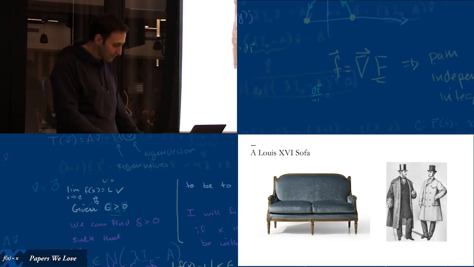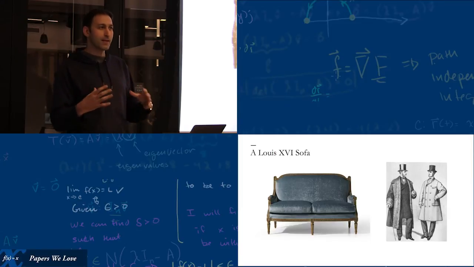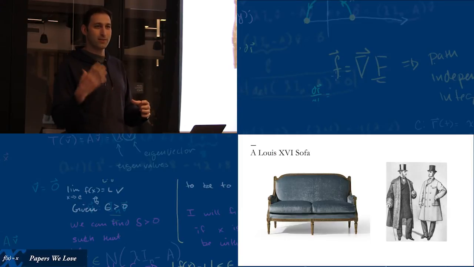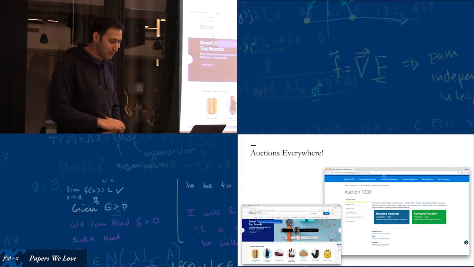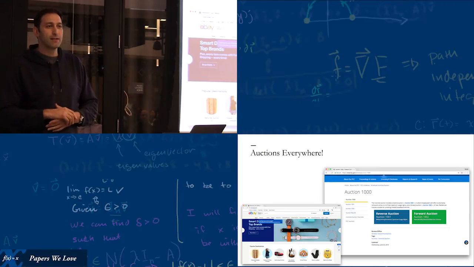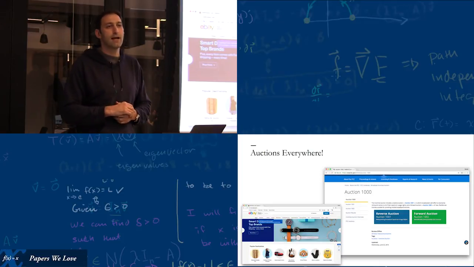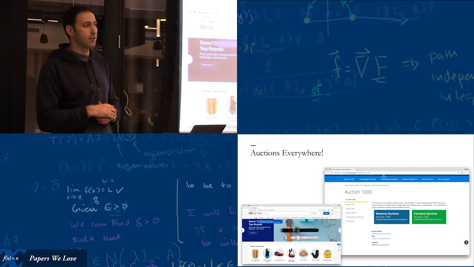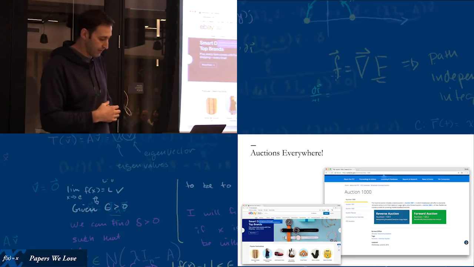There's a lot of stories like that, and mostly everybody is sitting there scared to make a move because they're afraid that the auctioneer will see them, and now you're on the hook for some large amount of money. But today, of course, auctions are everywhere. We are all familiar with eBay, and with the advent of the internet, everybody takes part in auctions in a variety of formats, online and offline.